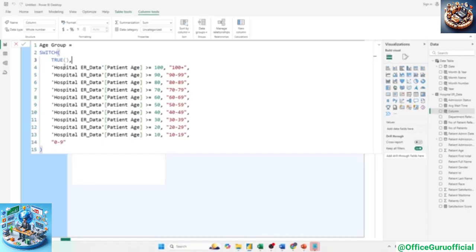So how it works is, if patient age is greater than or equal to 100, it will give us 100 values. If patient age is greater than or equal to 90, you may get confused over here. It will actually check from 100, and for 90 to 99 it will check, and then it will give us this particular output. So based on that, all these conditions have been written. You can just pause your screen and write all these conditions. Make sure you write it correctly, and I will just hit the OK button.